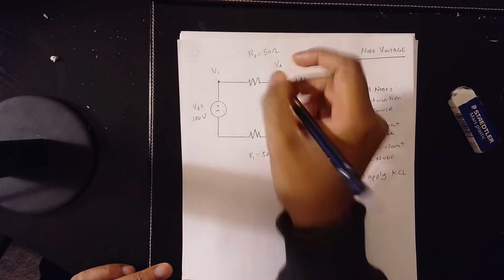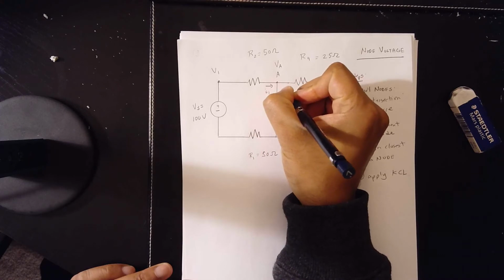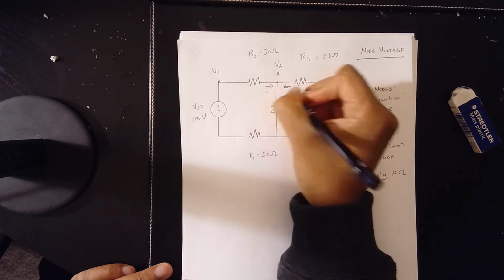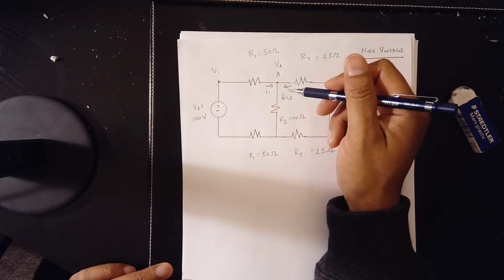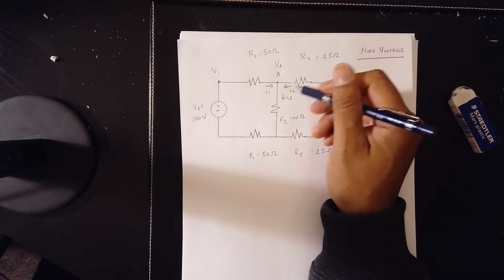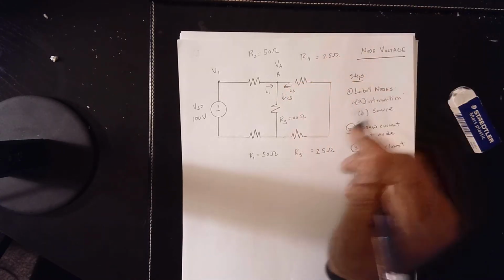Then what you want to do is draw the currents, I1, and then I2 in this direction and I3 in this direction. Now this is a standard. It really doesn't matter how you draw the currents, you can draw it however you want, but we're just going to assume the standard as a teaching tool, and I'm going to explain why I use the standard.